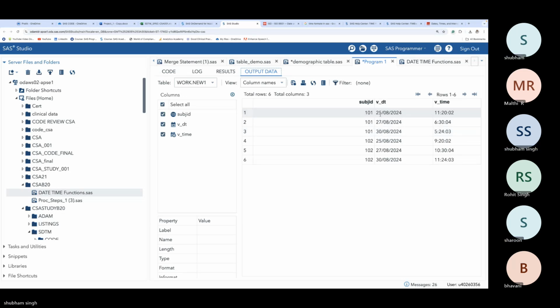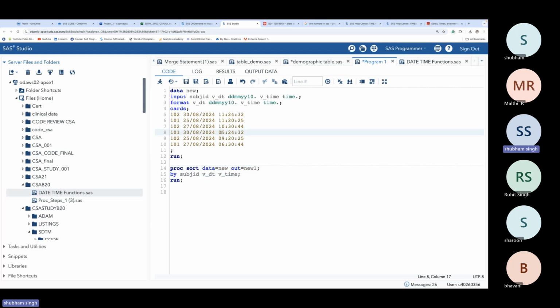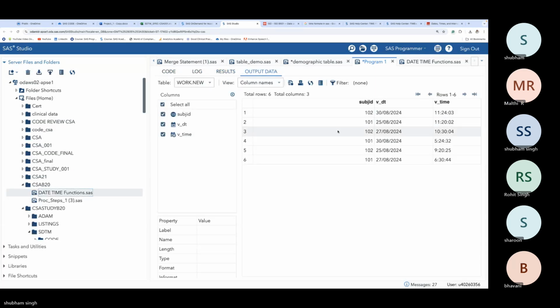Now, for the same subject ID, you can see the time. Is the time also sorted? I'm seeing it different. It shows 11, the bigger one, first. The way I have given the time, is it the issue? It is taking 10, 11 first. It should be in ascending order, right?